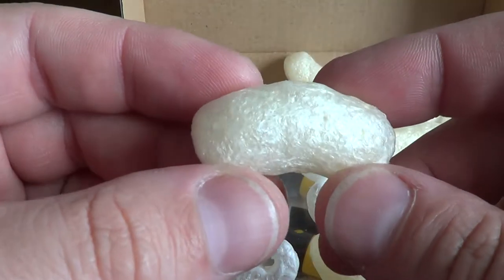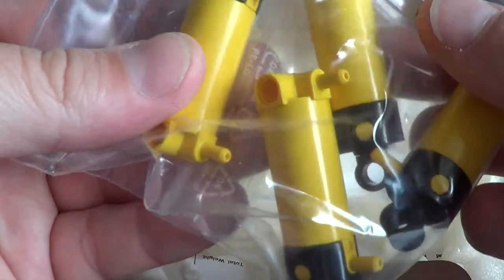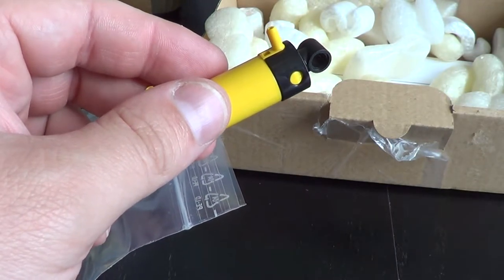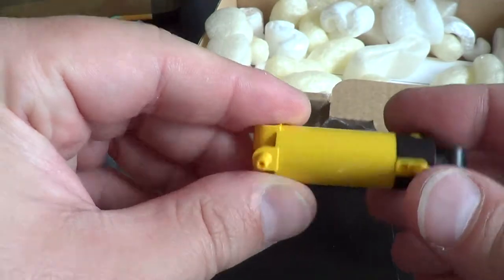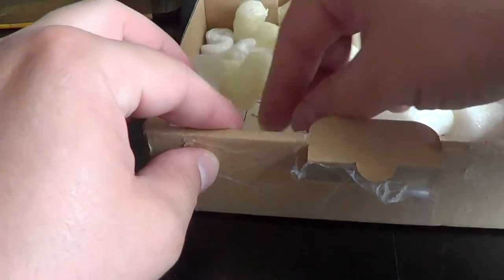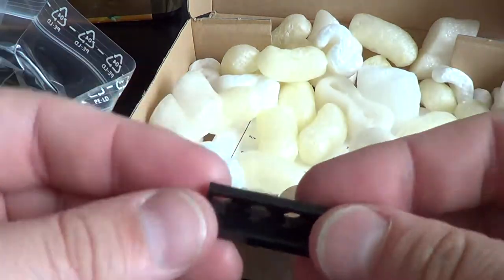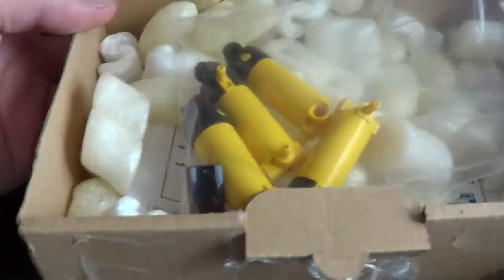I ordered some peanuts. No, I ordered 4 of these pneumatic cylinders with 2 inlets. So, yeah, cool. And it contained one more, this fence piece. So that was that order. One plate.